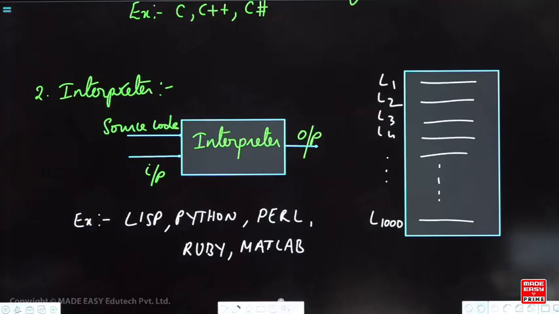Okay. Next, interpreter executes the code line by line.